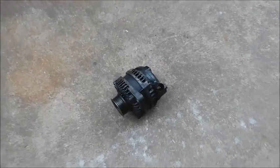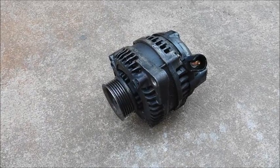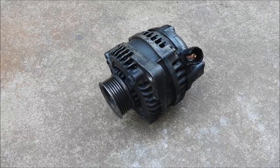Well, it's out. Took a little twisting and turning, but I managed to pull it up through that opening. Taking everything loose like I did paid off. So, pretty happy with that.